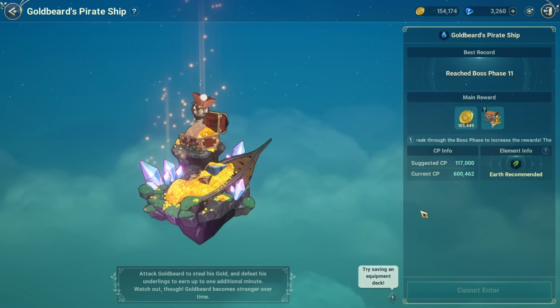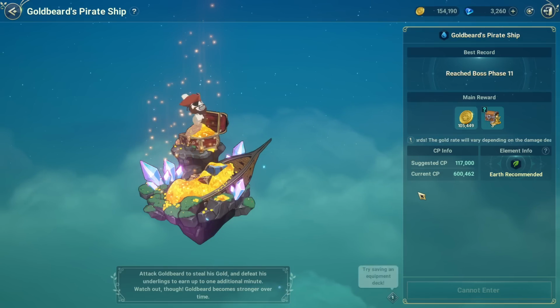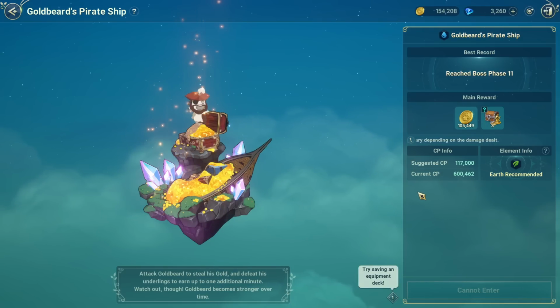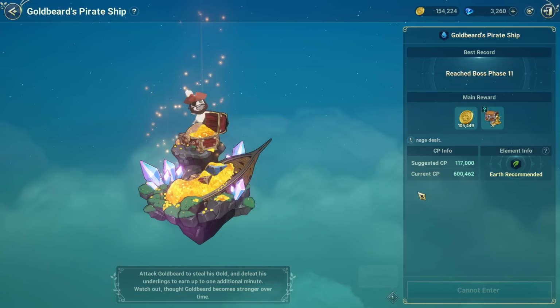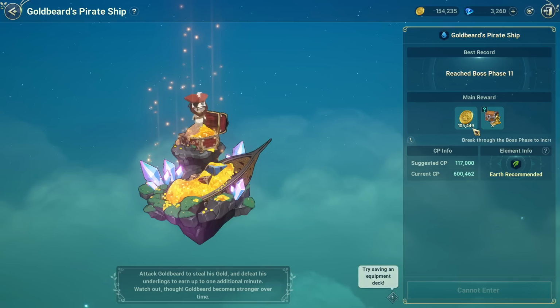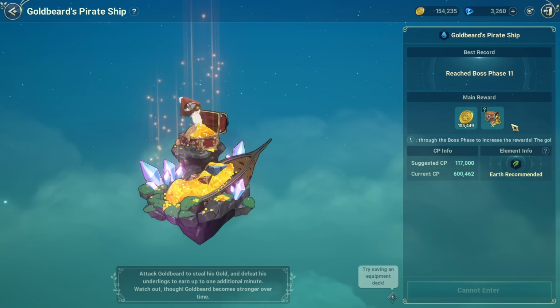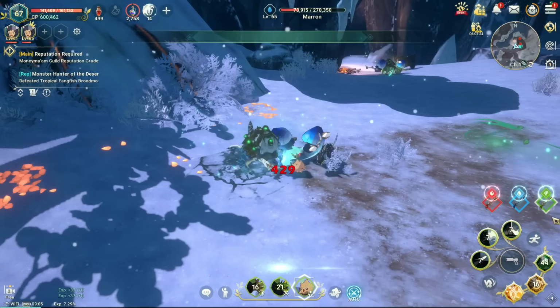Or else, if I did enhance something on my earth element build, then I would use the buff again and challenge to see if I could reach a better reward compared to the one shown on the screen.